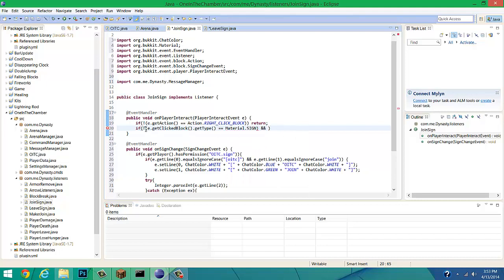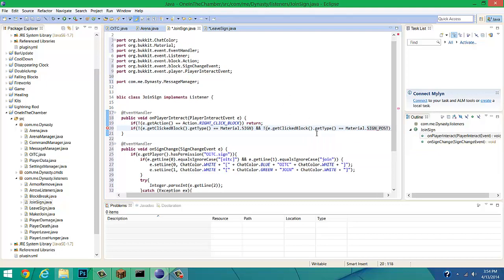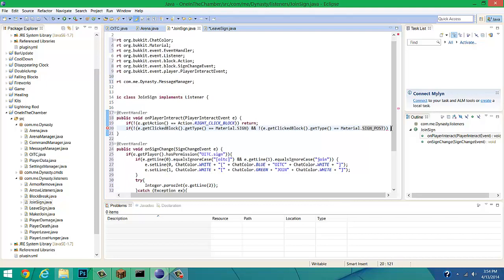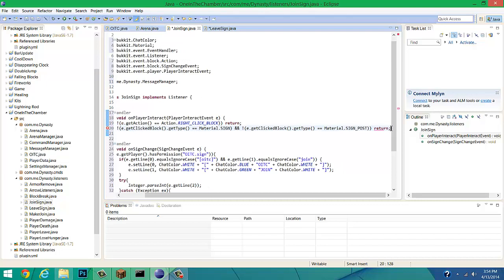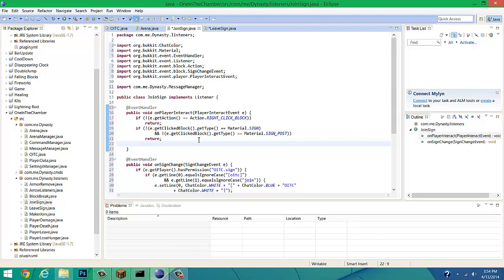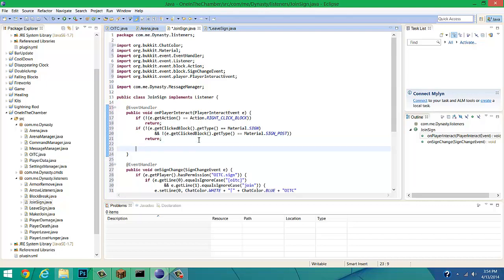We're going to pretty much just do the same thing. So you can copy this if you want and just paste it here. Change this to _POST because it's SIGN_POST. Then you want to return, and you can go ahead and just format that, which is Control Shift F if you don't know.